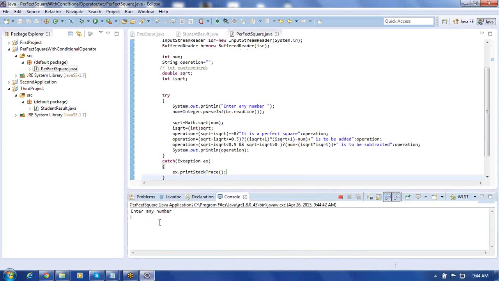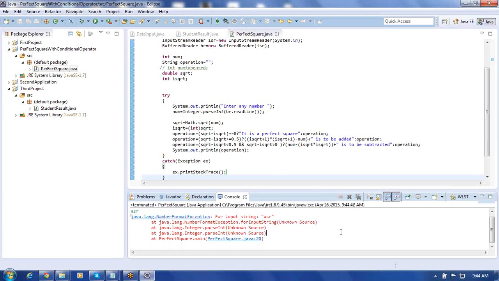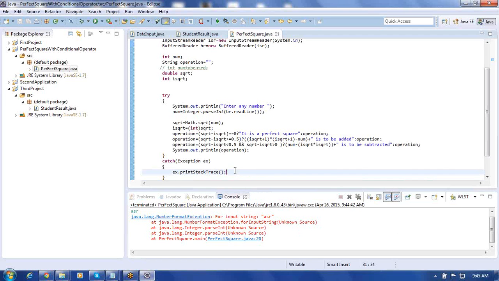I enter here some letters, and it says for input string, the format, unknown source. It is a NumberFormatException, because whatever format you give can't be understood. So that's why it's giving an error.